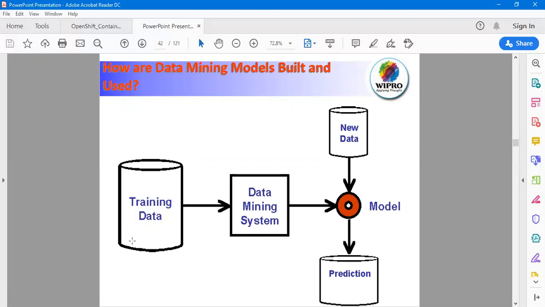As recommended, you can go to an authentic site such as the UCI repository, where you can get a lot of training data with different examples and domains. Then you feed them into your system. You can also add testing data as new data. So this model which you have designed, either predictive or descriptive, you feed the algorithm, and then you see what the results are.